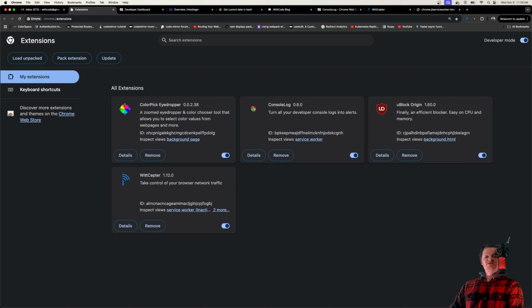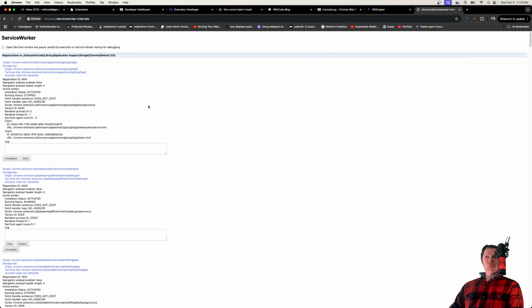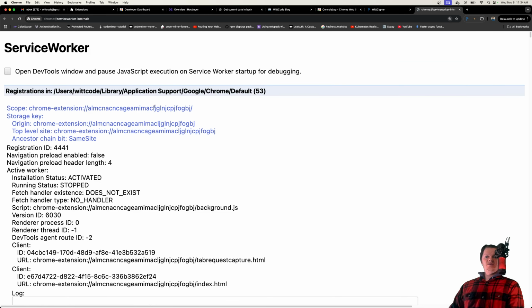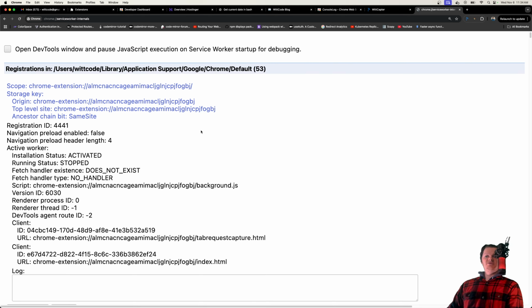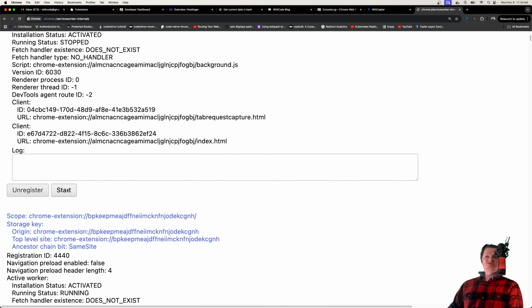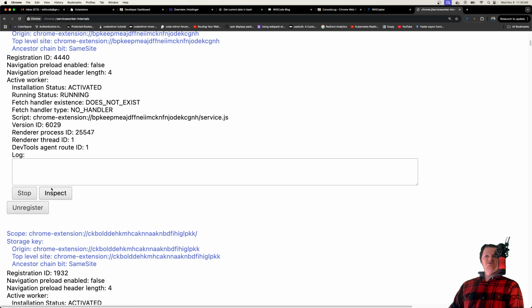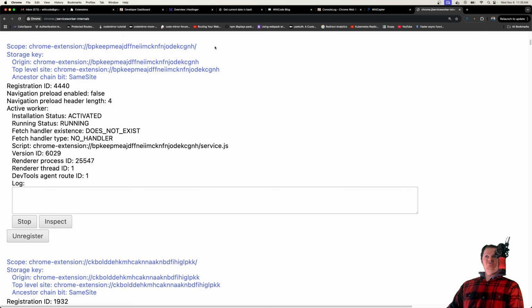So to make sure your extension is working as expected in production, you should experiment with stopping and starting the service worker. And this can be done at this URL right here, which is called serviceworker-internals. Let me zoom in. And I will post the URL to this in the description, but essentially what it allows us to do is start and stop our service workers. So we can see right here for extension with this ID, we can stop it, we can start it. So right now it's stopped, I can click start, and we can do all this stuff, which will of course impact the behavior of our extension.